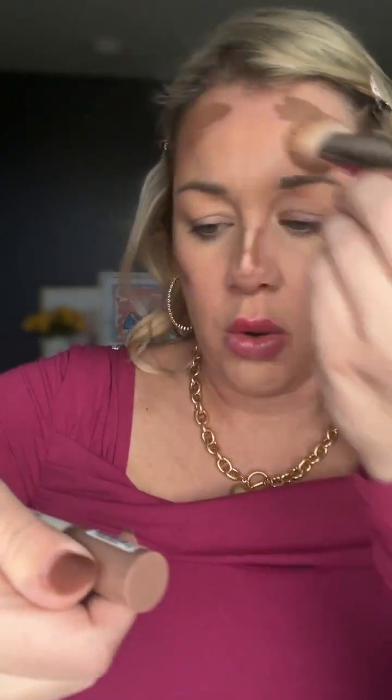I'm using shade number five — I think this is Taupe. The reason it's so blendable is the vitamin E, honestly — I think that's what it is. Taupe is really pretty because it's a light, cool-toned shade. It's not super cool but it's definitely good if you're fair. If you're a little more warm-toned or darker than I am, you could get shade three or four for the contour stick.